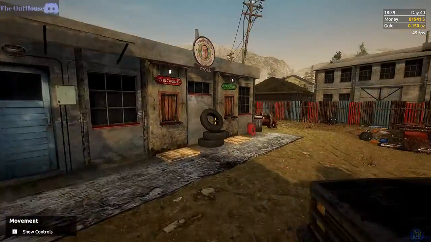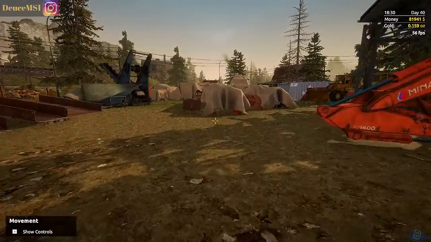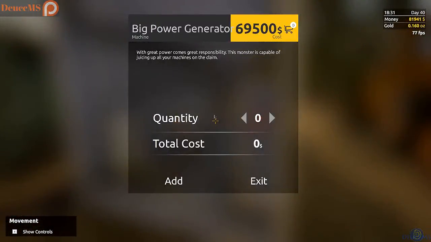I'm extremely excited about this one. Oh, we need to be over here to buy it, I guess. I'm so excited I can't even stand still for a second. Run back over here and buy this guy. 69,500. We just want one.